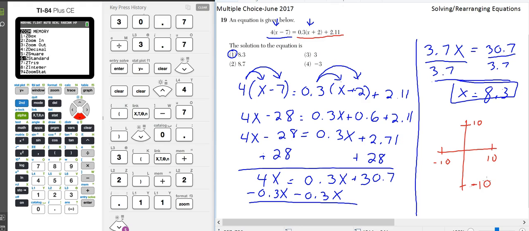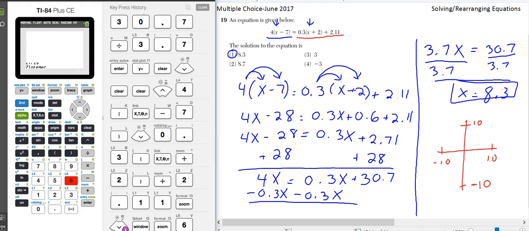If we can't, then we'll go to window and we'll adjust our coordinates. But let's do zoom 6 and see if we could see where they intersect. And we can. But we don't know exactly where they intersect. We see that they intersect somewhere right over here, but we don't know the exact coordinates of where they intersect. We're assuming that this is the first time we're solving the problem, and we didn't already solve it algebraically. So we're going to have the calculator tell us exactly where they intersect.